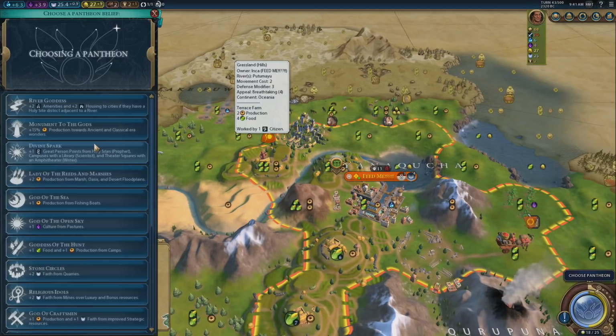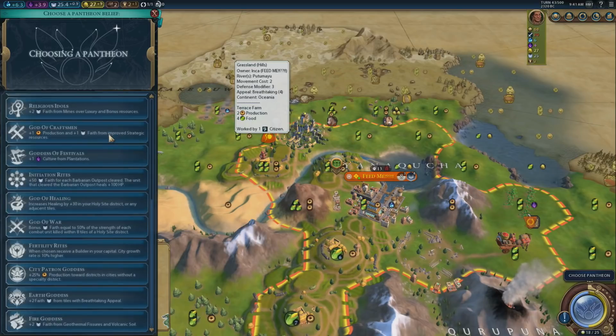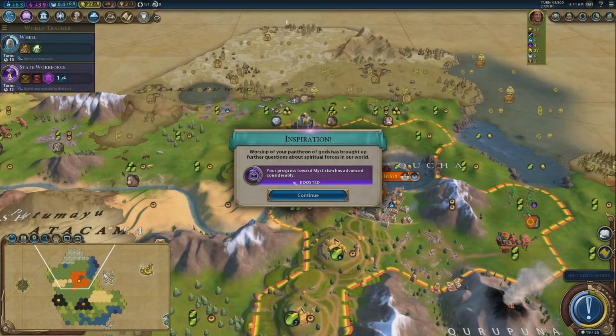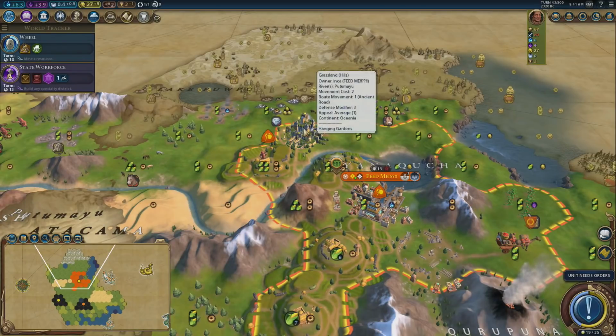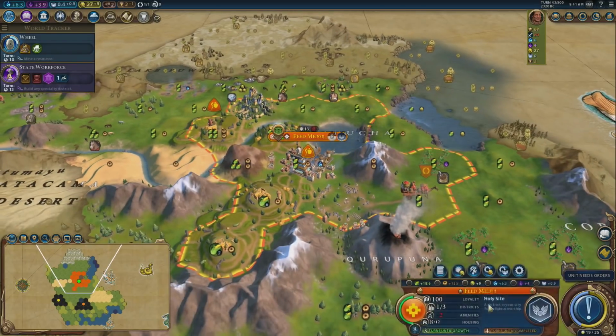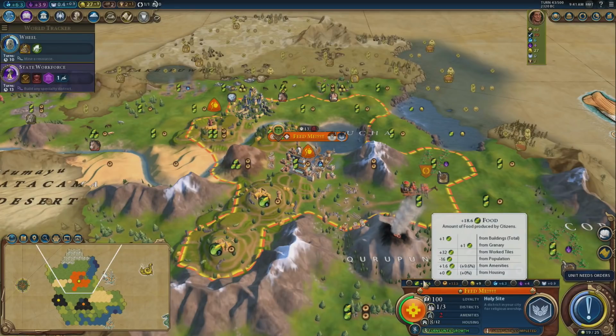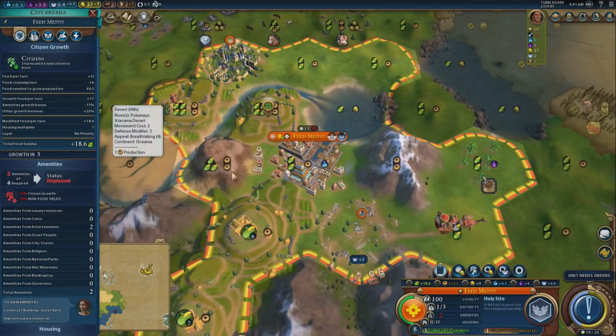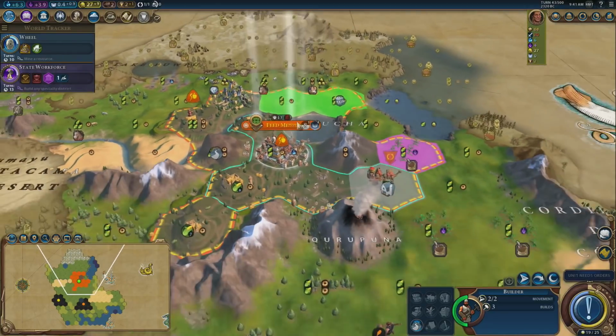Now, normally I overlook this immediately, but we're immediately going to go down to fertility rites. When chosen, receive a builder in my capital. City growth rate is 10% higher. That's amazing. That stacked with the Hanging Gardens means I've now got 25% growth in my cities, which is pretty damn good. Amenities may be a problem for me because that might start to suck out the growth rate. I need to get some more amenities going, but overall, it's pretty good.